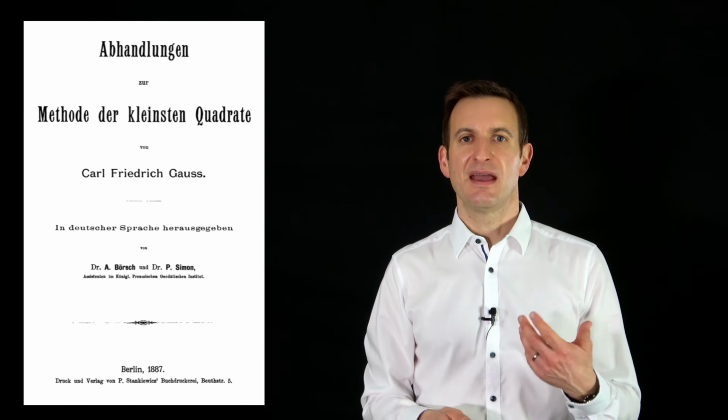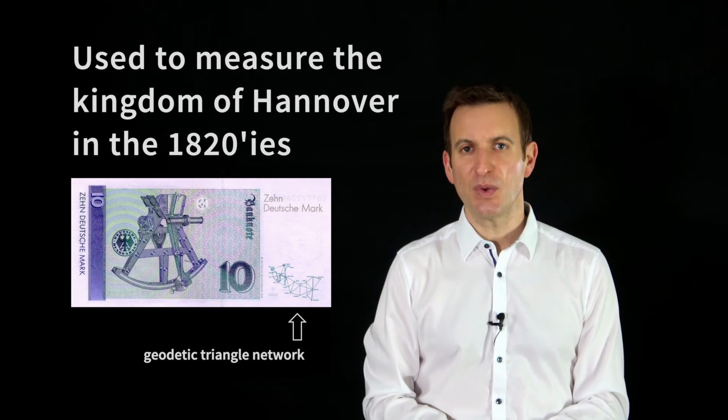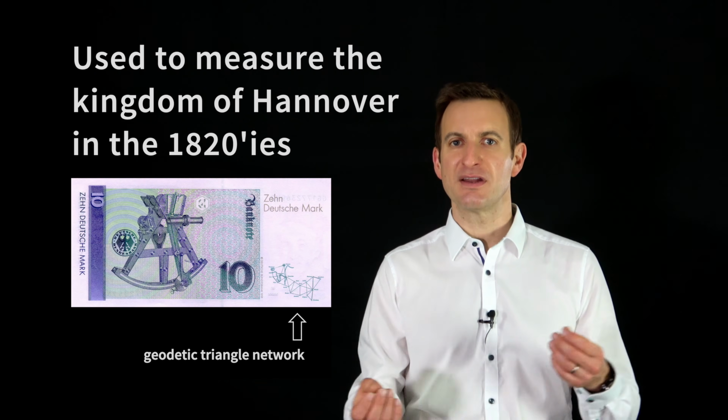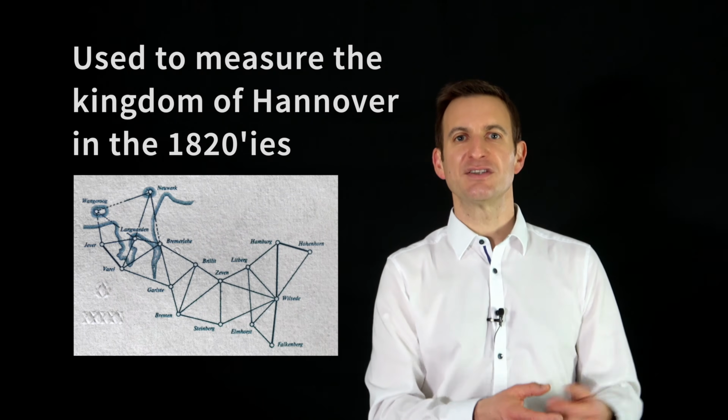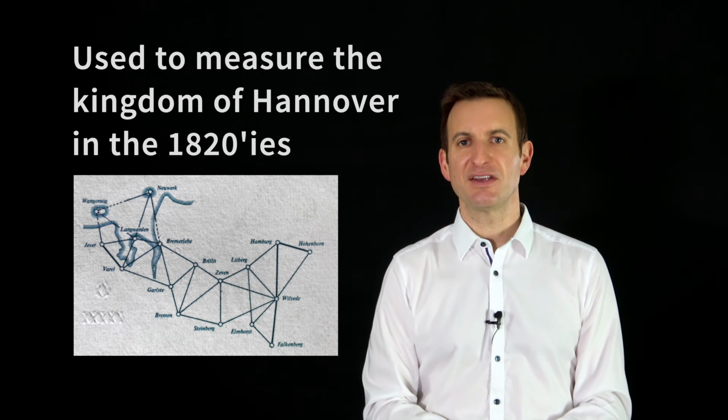It has been developed by Carl Friedrich Gauss around 1795, known as die Methode der kleinsten Quadrate, and had its first showcase in 1801 when Gauss was able to predict the orbit of the planet Ceres very accurately, better than anyone else was able to do it, and this made the least squares approach popular. It was also used in the 1820s in order to measure the Kingdom of Hanover and in order to estimate point locations in the environment based on observations.